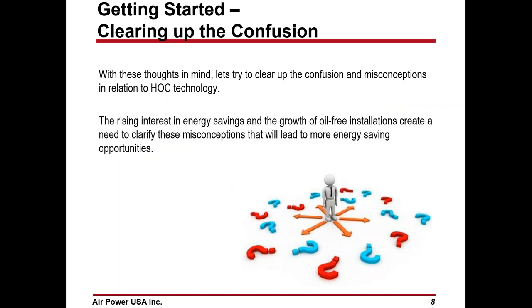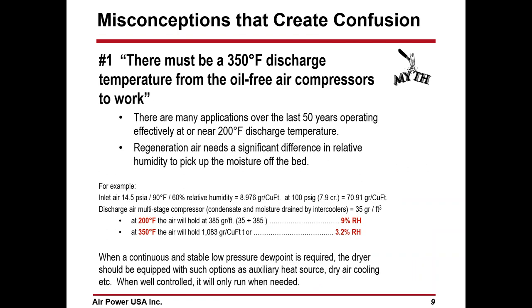So with these thoughts in mind, keep these things in mind. This is how they work. It's pretty simple. They all work the same, more or less, except what I said. I've got to have aftercooled air going to every other dryer, and in a heated compression dryer, I need hot, oil-free air going to the dryer. Now, this is where some of the misconceptions start, so let's take a look at them.